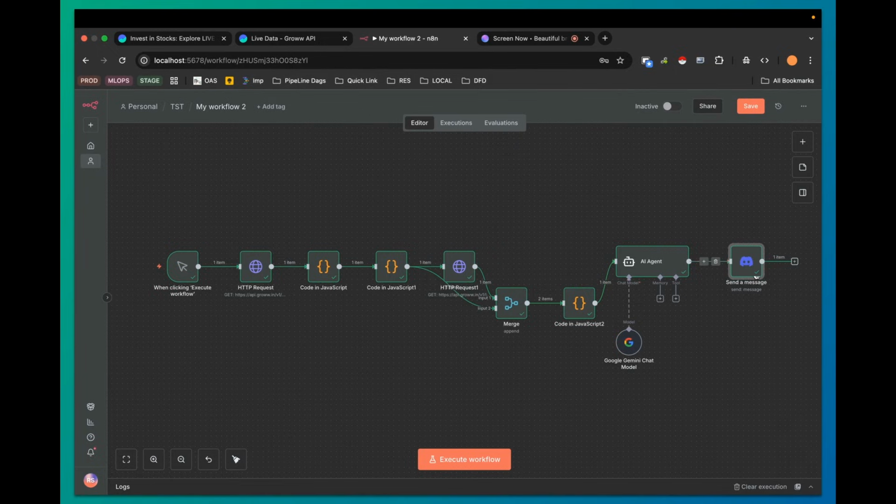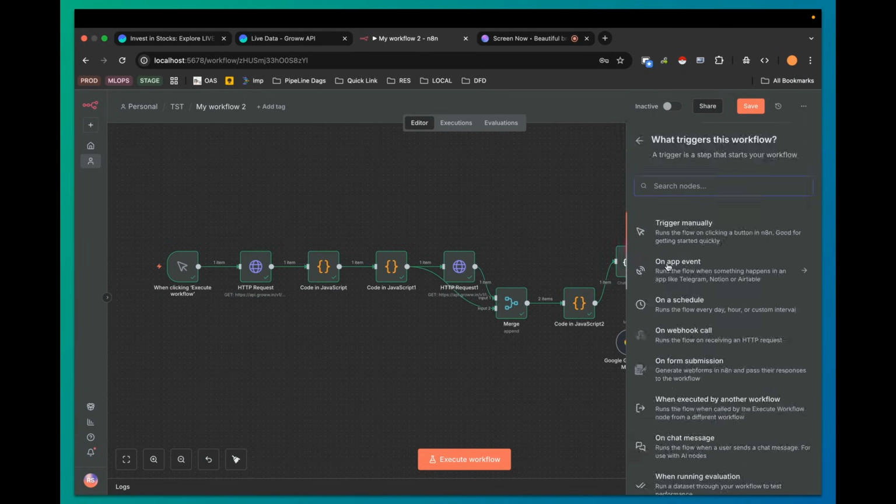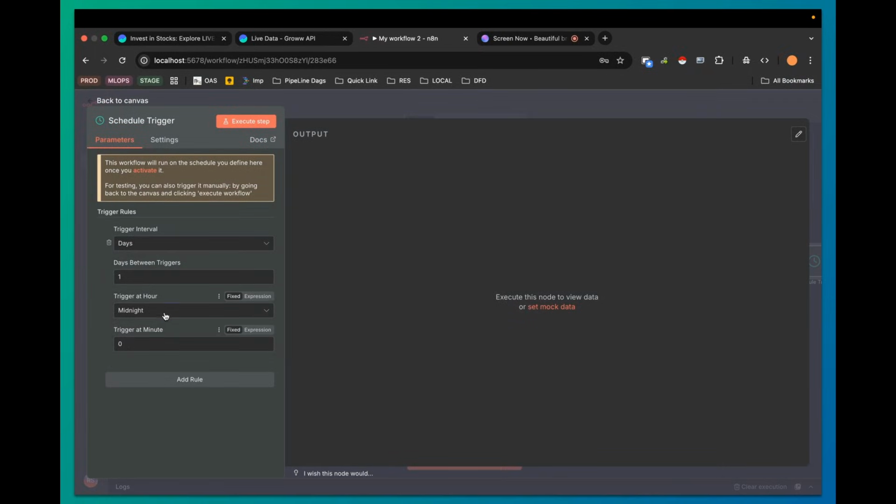So that's how it works. Imagine you will be having thousands of such stocks, and there will be an AI which can do it for you every day. So let's make it run every day. Let's go to the trigger node and schedule it every day at midnight, or let's get all of this information at 11 a.m. every day, and we want this bot to give this information automatically. You just need to make it active. Now your bot is deployed, and every day you are going to get this information in the Slack bot. So see, AI is analyzing, getting correct data live from your dashboard. See, this message is here.